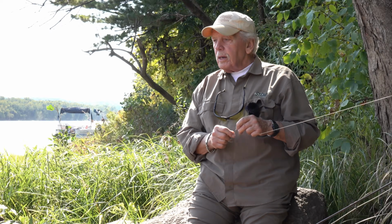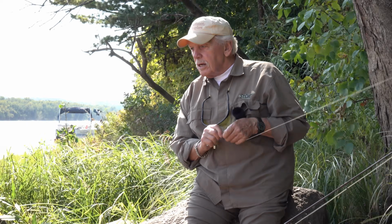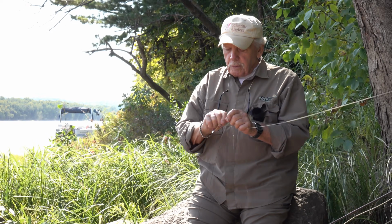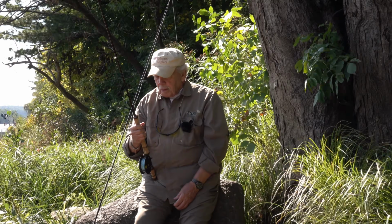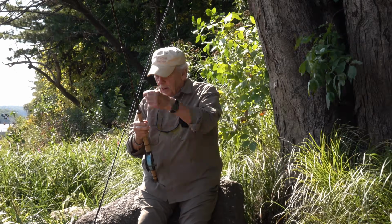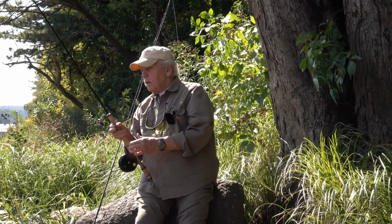It's no more difficult than learning a single-handed rod with a standard fly line. That was complicated in the beginning also, but with these Scandi Lights and Skagit lines, it's no more complicated to learn than it was for you to learn a standard fly line. In fact, it's probably easier. There's less components to that than there is to a single-handed rod. But when you're first starting it, it's a whole new venture. You have to have backing on, then you put your running line, then you put the head on.